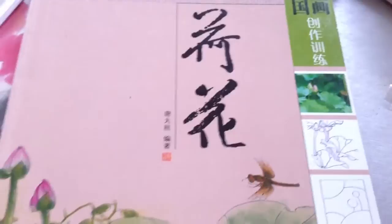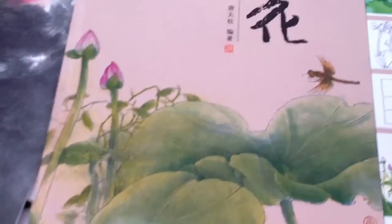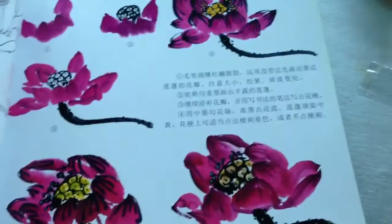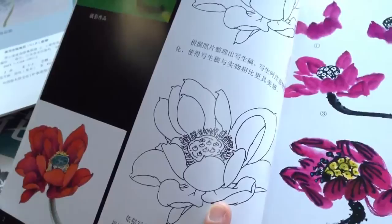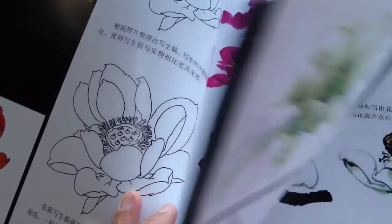Okay, hello dear friends. Here is another lotus flower. And all these books are about gongbi style, the very careful, realistic, very pretty style, very detailed style, very hard-worked style. And this one is a little bit different because it's a combination of the two styles. So here is the flower in the expressive way, the spontaneous way of doing it. And this one is looking at the picture and doing an outline drawing. So it's not so precise. It's not so free. It's kind of in between.